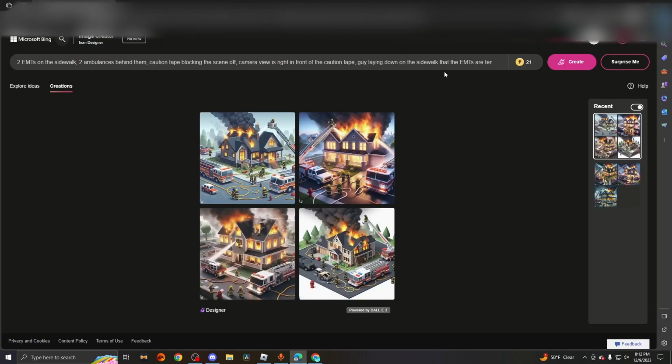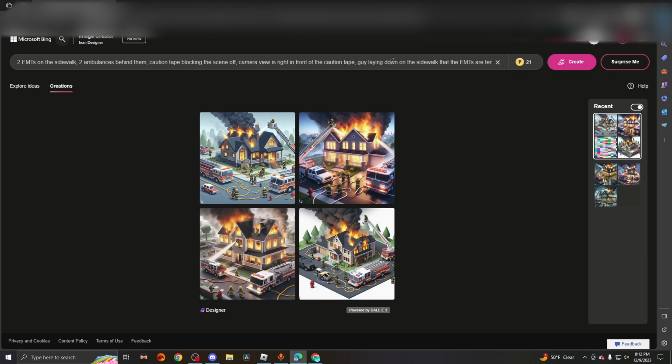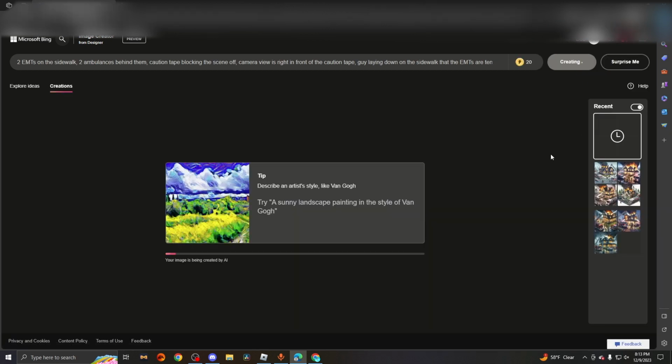We'll say stretcher behind one of the EMTs here. Say EMTs there. And then I think we'll just finish that off. We'll just forget this little brick pillar here or whatever. We'll just leave that out. But then we'll say, I don't want to say Roblox cartoony style, but we'll just say Roblox character style. Because with the fire department one, it wasn't really Robloxy. It was more of a cartoony style. So I will catch you guys once it is done generating our EMS images.